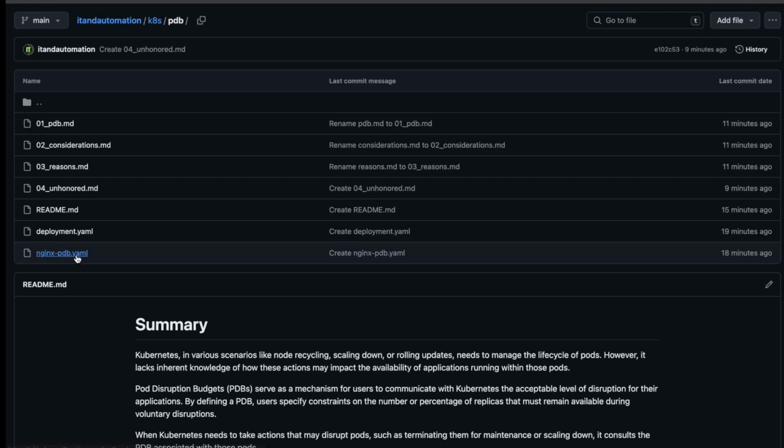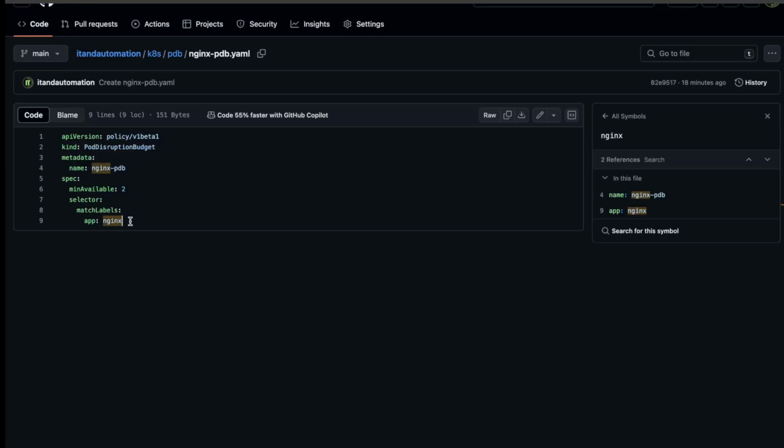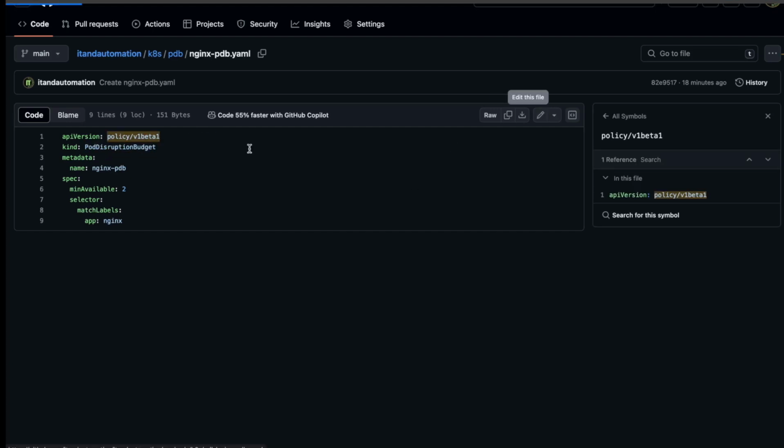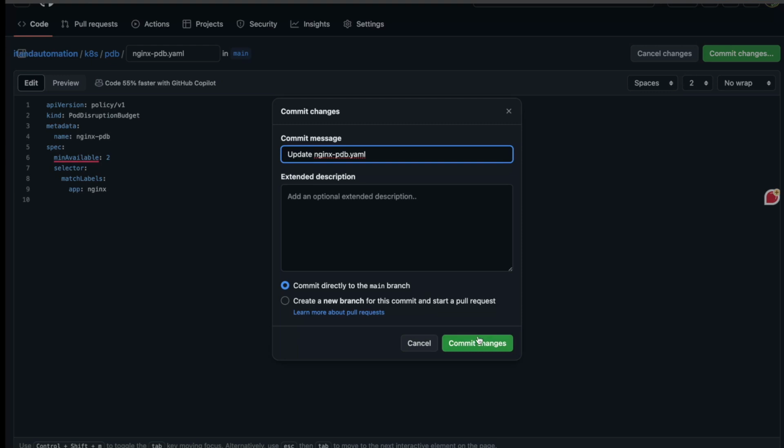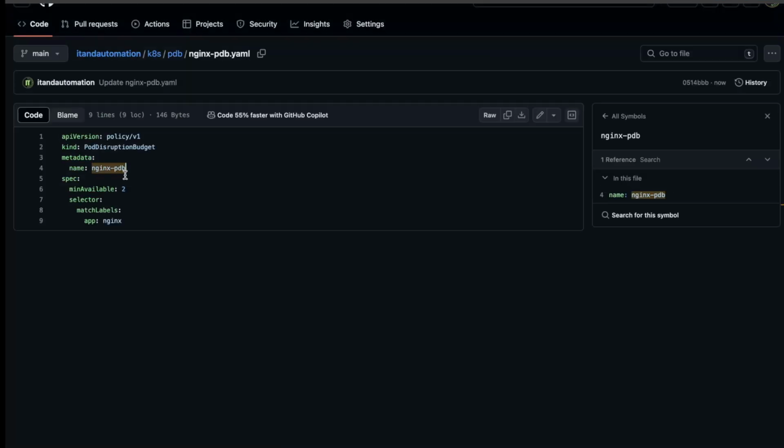It is a completely isolated resource, and this is its manifest. Very simple, 9 lines in this particular example, where it says this is the kind PodDisruptionBudget. It is not v1beta1, actually, it is v1. The API version is v1. Metadata name nginx-pdb, any name that you would like to give. Spec says I need at least 2 available pods for the resource that matches this selector.